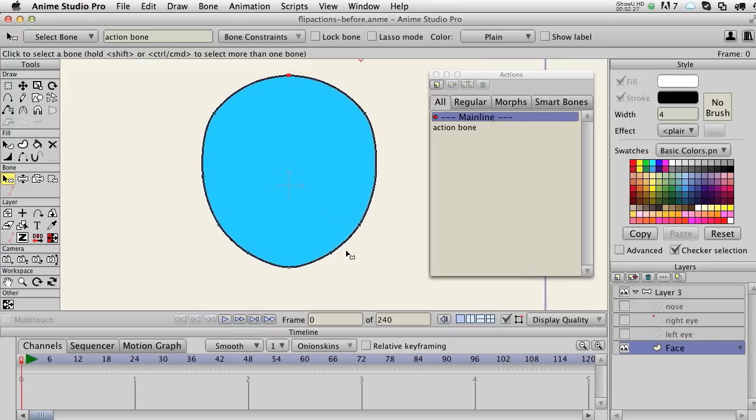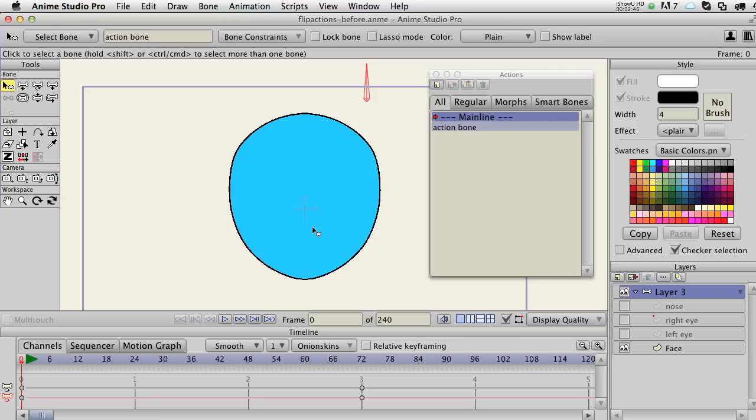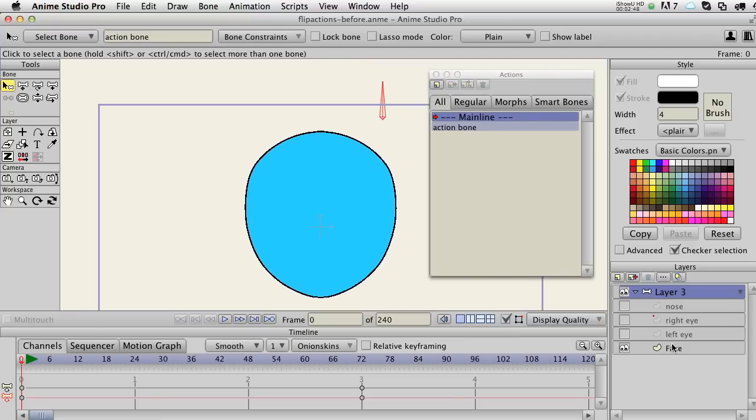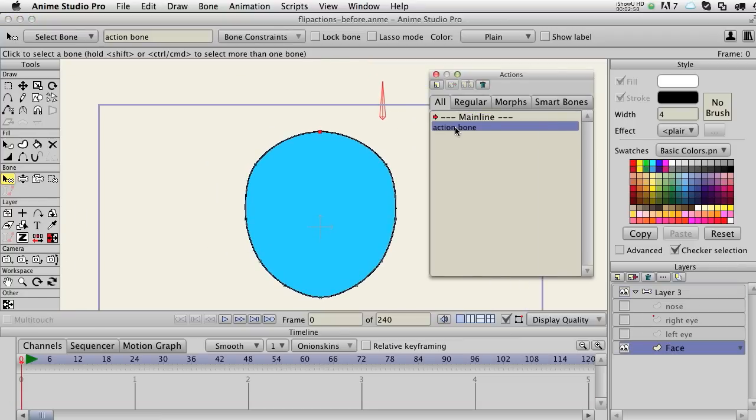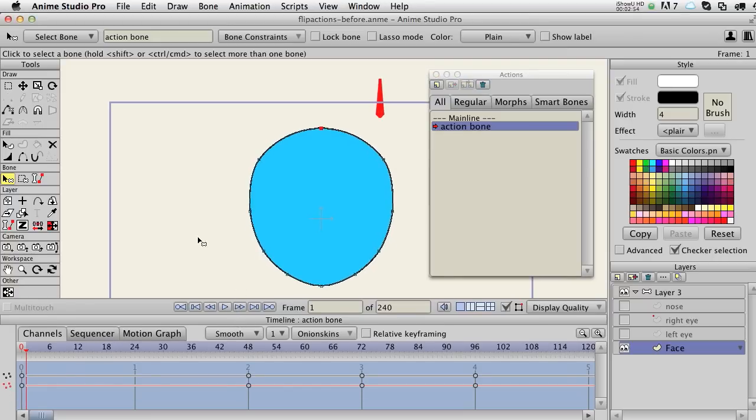For a body turn, it's different because you're moving bones around, but your skeleton should be set up exactly as close as possible to the 0 point when you're doing turns of that sort. But we're going to be just focusing on the smart bone action duplication. So in this case, I have a single smart bone, got the action already set up. I'm going to go in, take a look at it, and show you what's going on here.